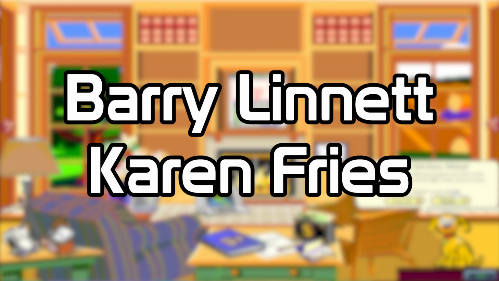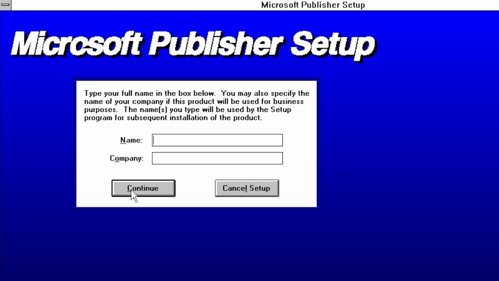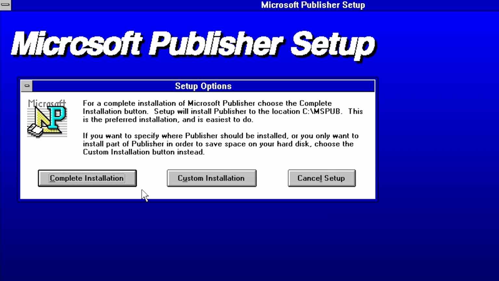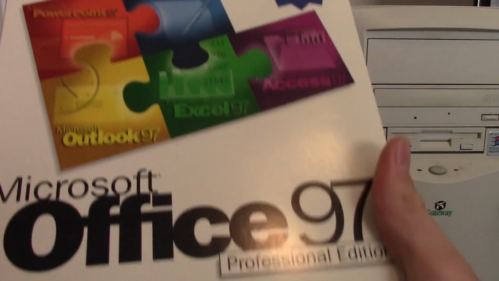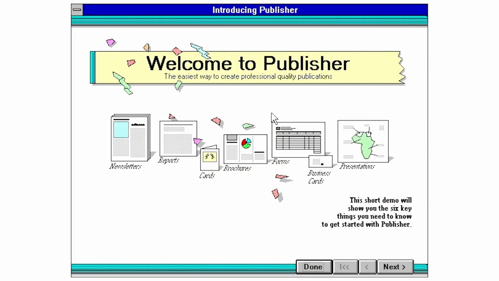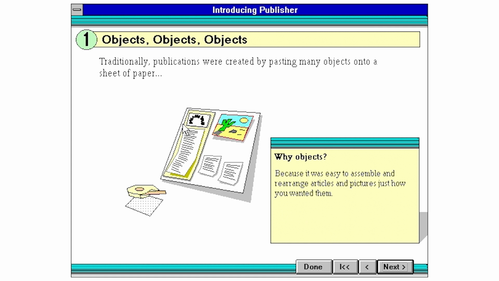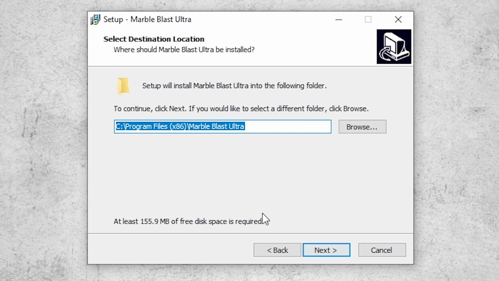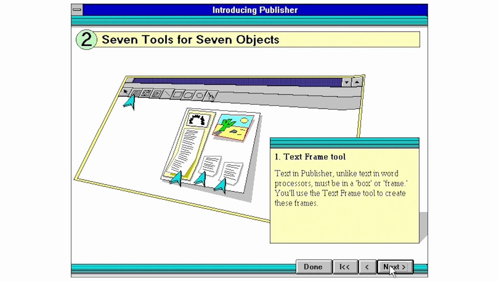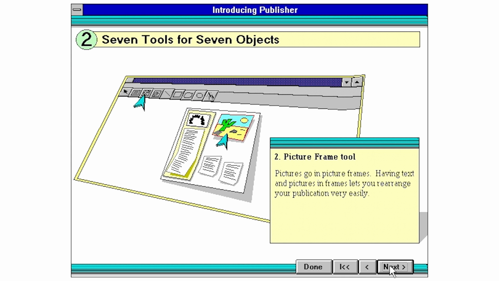The two previously worked on Microsoft Publisher, which was released as a standalone application in 1991. It would eventually become a part of Microsoft Office and still is to this day. Publisher was the very first Microsoft program to include wizards. You know, those programs that walk you through setup processes or certain functions of a program. Publisher utilized these wizards during the document creation process.